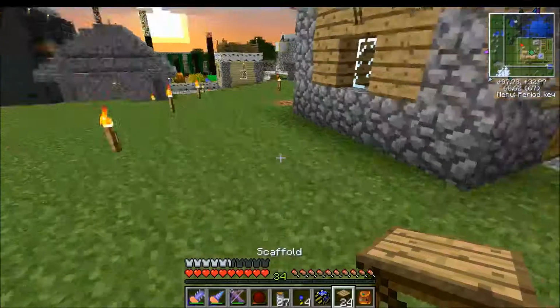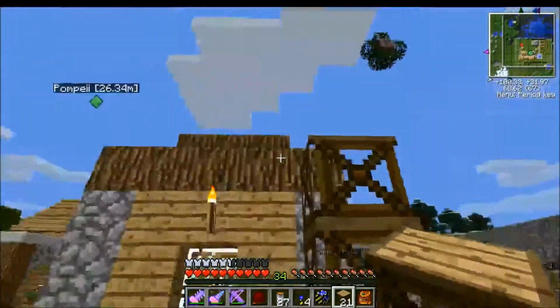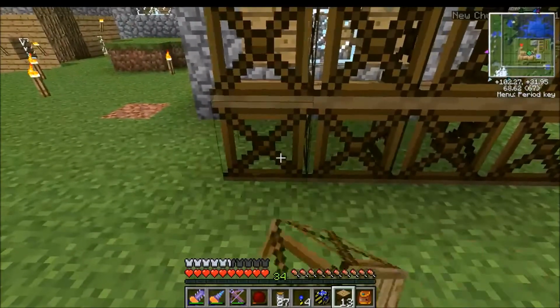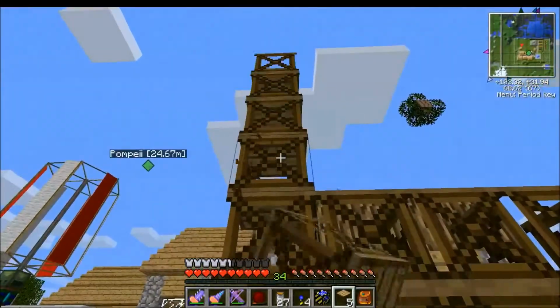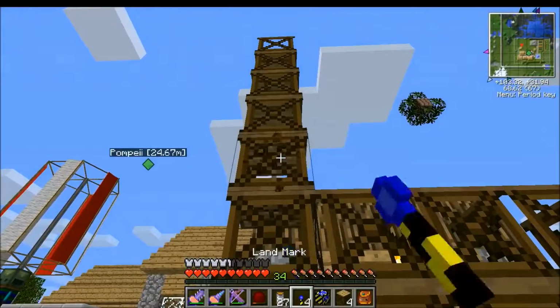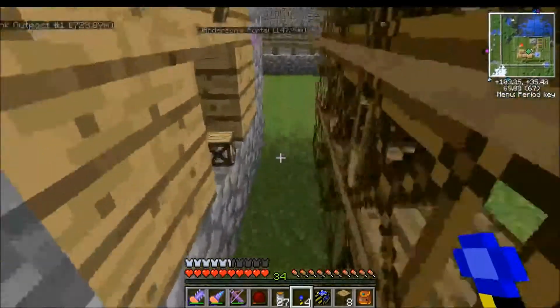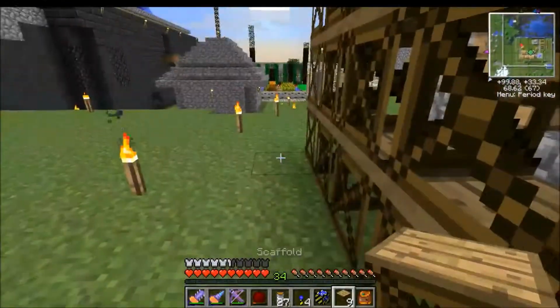Grab some scaffolds here. Make a little house. This is what I was going to do with the builder. Oop, don't do that. Do that. Why are you building a house out of scaffolds, you ask? Well, let me finish building this, and you'll find out.